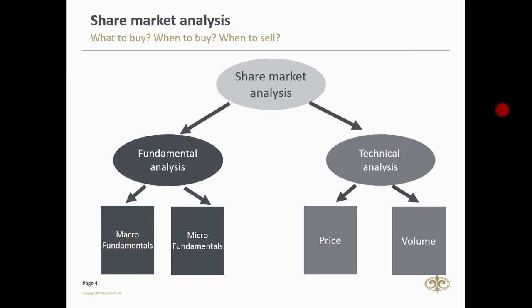But today's presentation, we're going to be focusing on the question, when must I buy and when must I sell? That is what we call technical analysis. So that's more what we call charting, looking at the charts as a tool to help us make a decision on when to buy and sell. And there's only two factors that are involved here. Number one, price, and number two, volume, or the number of shares traded.